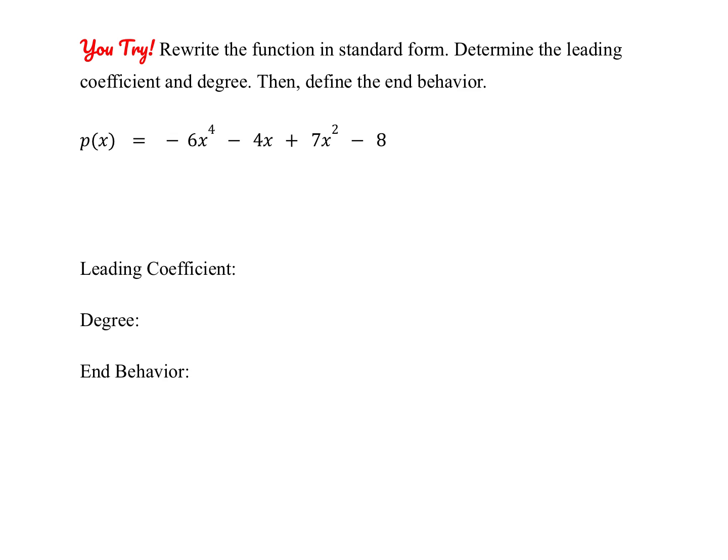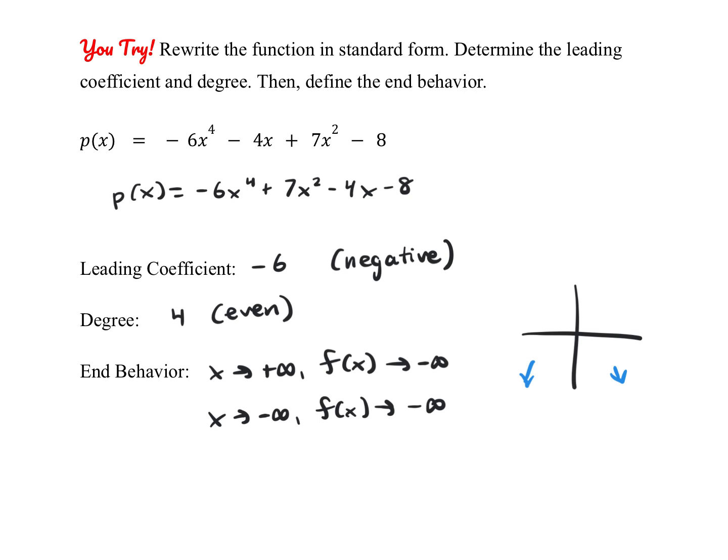All right, at this point, go ahead and pause the video and give this one a try on your own. All right, go ahead and check your work. Here you can see our leading coefficient is negative 6. So since it's negative, that tells us on the right my graph goes down, which is this line of the end behavior. On the right my graph goes down. Then we see that our degree is 4, which is even, which means our end behavior matches. So this side goes down because the right side goes down and my degree is even. So that is described on that second line of end behavior.